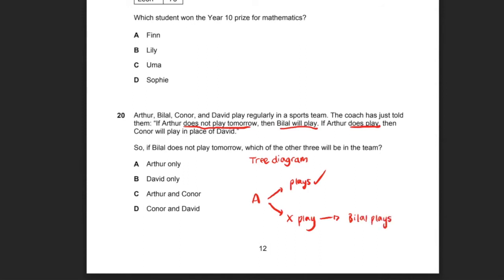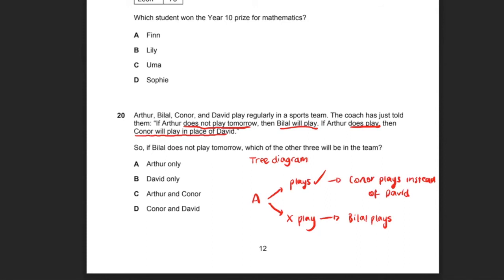Cool. Then, if Arthur does play, Connor will play in place of David. So essentially, if Arthur plays, Connor's gonna play in the place of David, right? Plays instead of David.